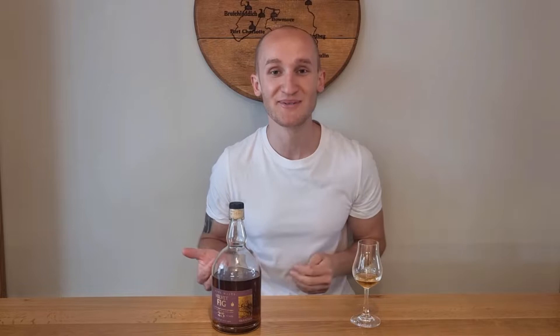I picked this up for £99 on a sale, so a bit of a bargain. Stevie, my girlfriend's dad, he'd originally bought it, I tried his, and then decided why not at that cheaper price for a 25-year-old. It's a marriage of 20 casks, five hailing from Speyside and Highland regions, and I believe these casks were distilled and filled in 1994.